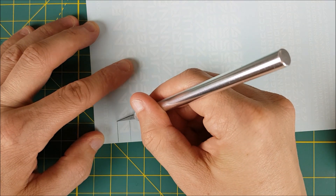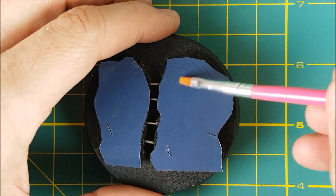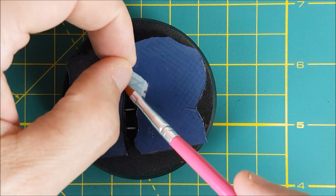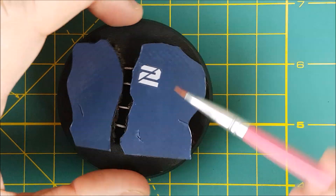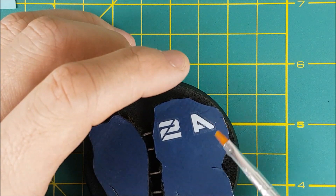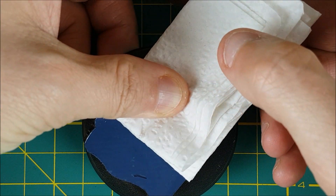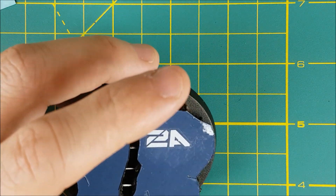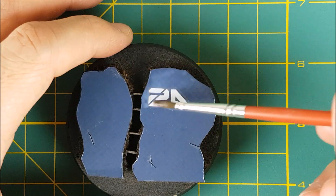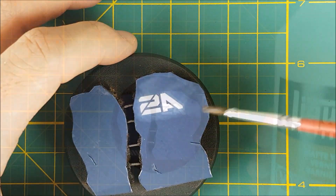Next I'm just cutting out the transfers I want and soaking them in water for about 30 seconds. Put some water down on the area where you want the transfer so it doesn't immediately stick to the wall — this way you can adjust where you want it. Once you're happy with the positioning, gently press down with some paper towel to absorb the extra water. Then add another layer or two of gloss varnish to seal the transfer down; if you don't do this the transfer will eventually peel away. I always add a bit of water to my gloss varnish because I've had it start to dry and clump as I was spreading it — you'll get much flatter and smoother coverage if you add a bit of water.